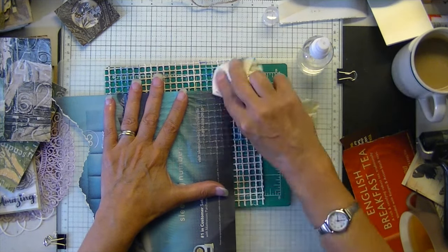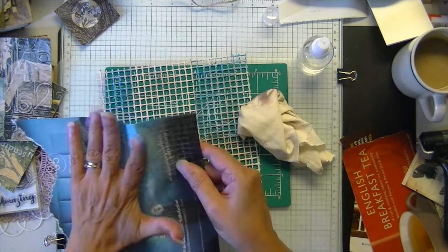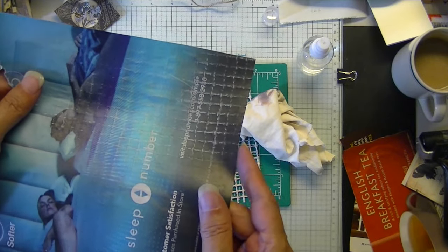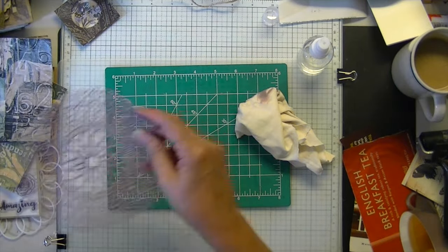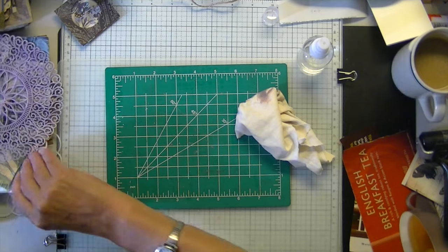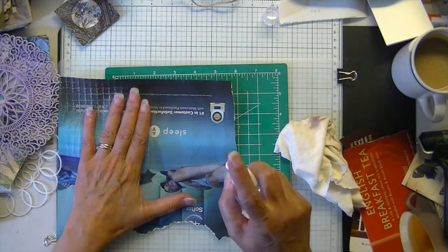Well, there's my ink, because that's blue. There, that's better. See that? So you can do something like that. Let me try my... Where'd that little one go? I knew this one worked. It's a little doily.